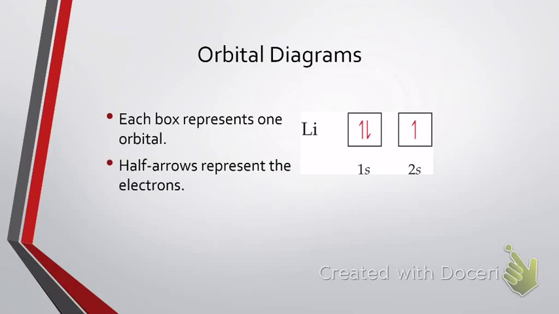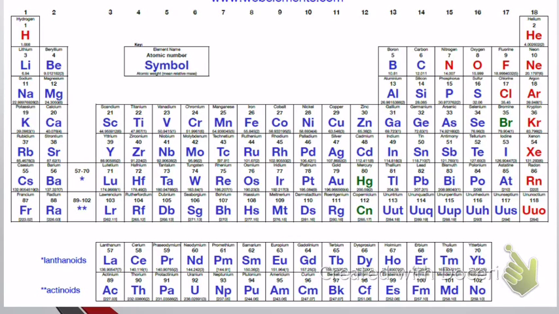Well, what happens if we have something that's got more than 4 electrons? Let's just do an example here. Let's do carbon. What's the atomic number of carbon on the periodic table? Let's first look at carbon. We've got to find its atomic number. And when we do that, here's carbon, and it's got an atomic number of 6. So that means it's going to have 6 electrons in the neutral atom.